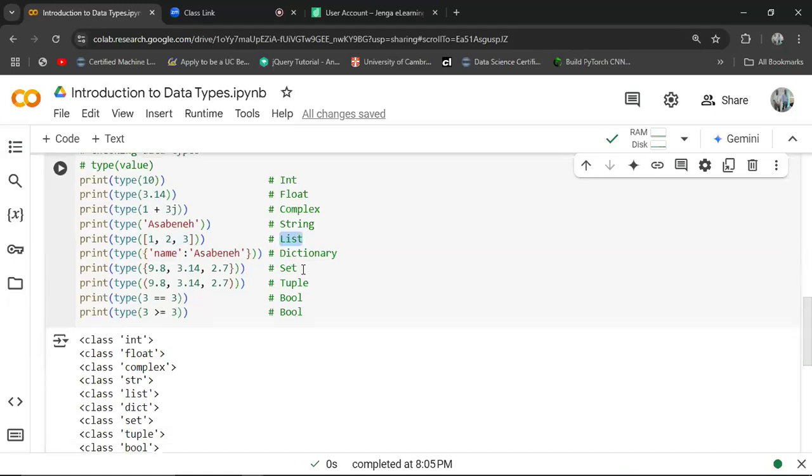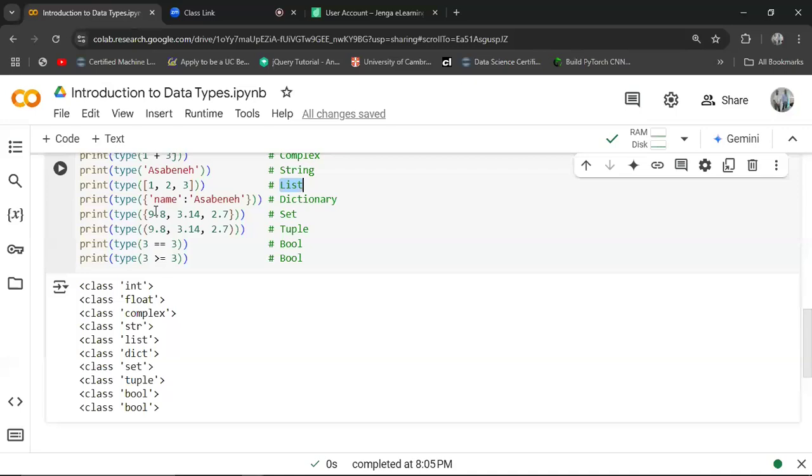So if you want to understand a dictionary, it's basically any value for which we have a key that represents a value. This is very, very important, especially if you want to understand how pandas work. Pandas is built on top of dictionaries, okay? So we have a key and a value. We've talked about sets. Normally sets are unordered values, and they're normally inside curly braces.